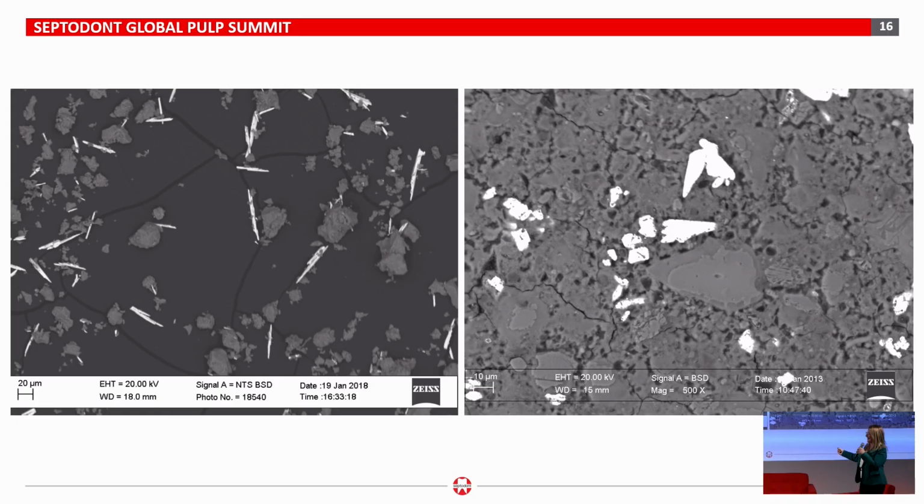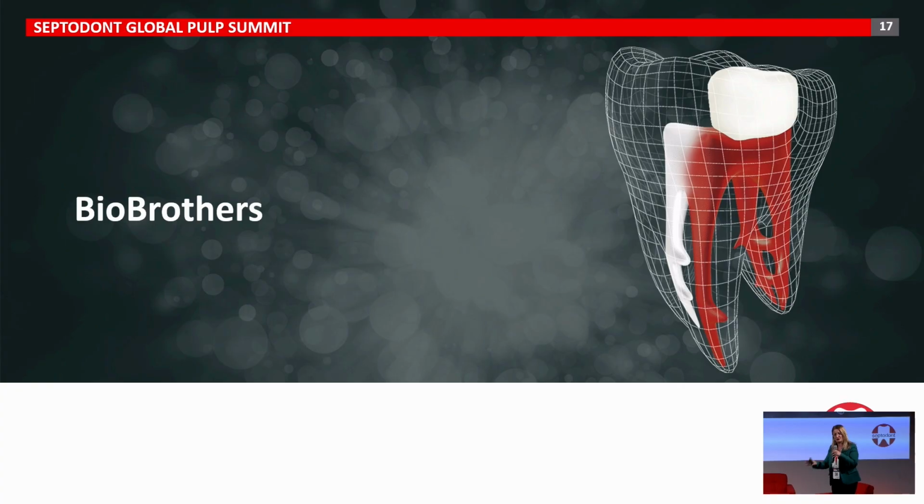My 50 shades of gray, that is what Portland cement powder looks like. The darkish particles are cement, the shiny ones are bismuth oxide. What is key is, if you look at that slide, because I'll be showing you other slides, I said I'm the official photographer. If you look at that slide, can you see the porosity? Which is key, which is why the first generation material is not as good as the other materials. So you will be able to see a lot of porosity, okay? Which, obviously, if the material is porous, the material is not as strong as non-porous materials. So I've explained the MTA.